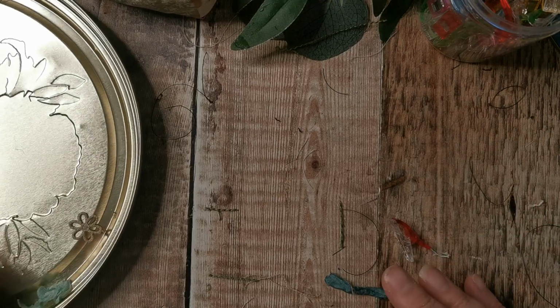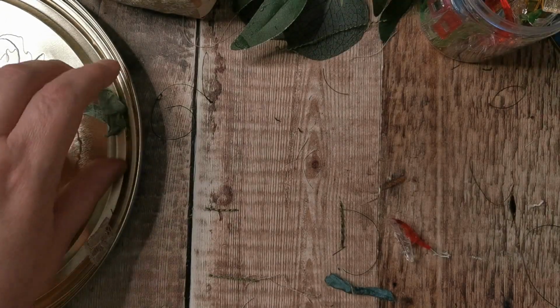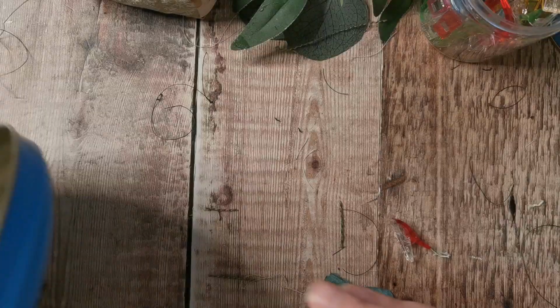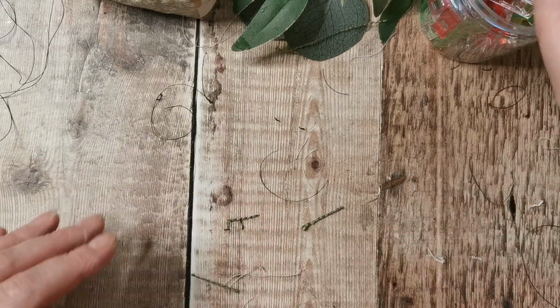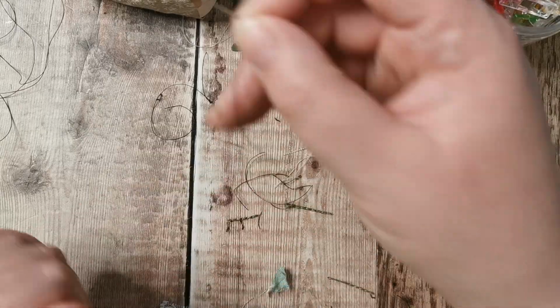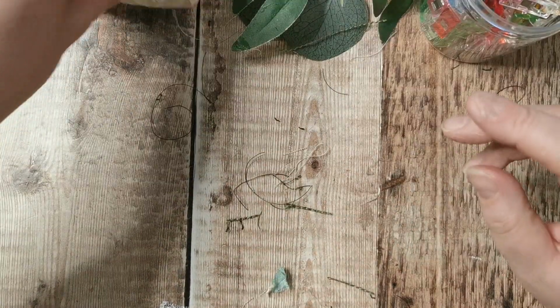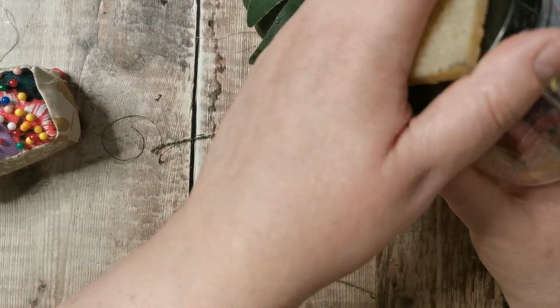But I think even just changing the thread would have been a good idea. Perhaps me using embroidery floss wouldn't be a good idea. I'd probably be best with just a thin cotton sewing stitches on that noticeable until I get a little bit better. So yeah, I don't know if I enjoyed that or not. I just felt far too tense doing it.